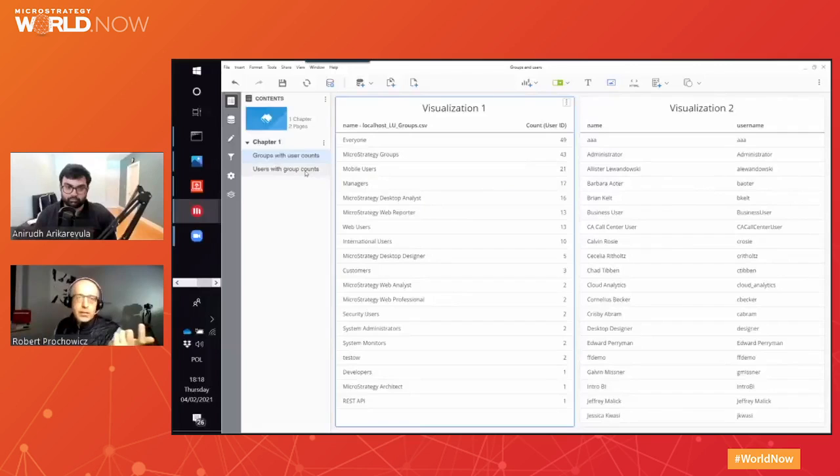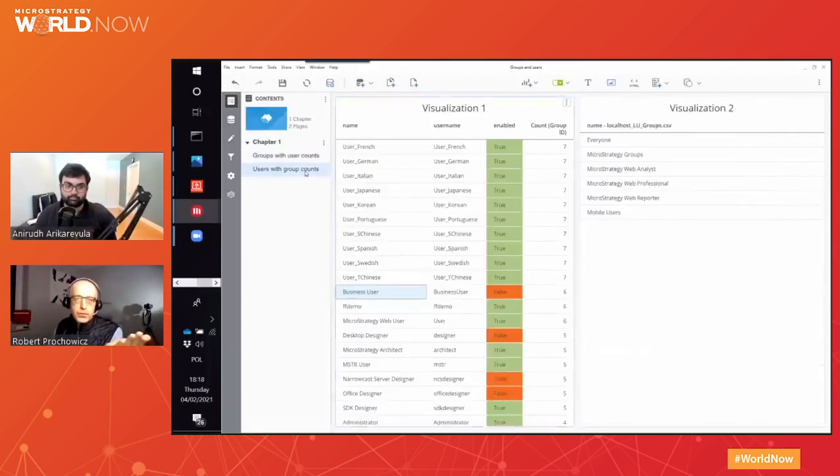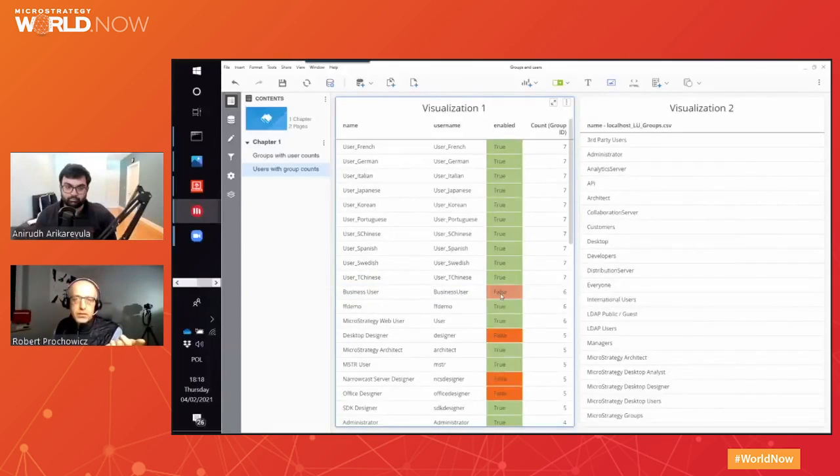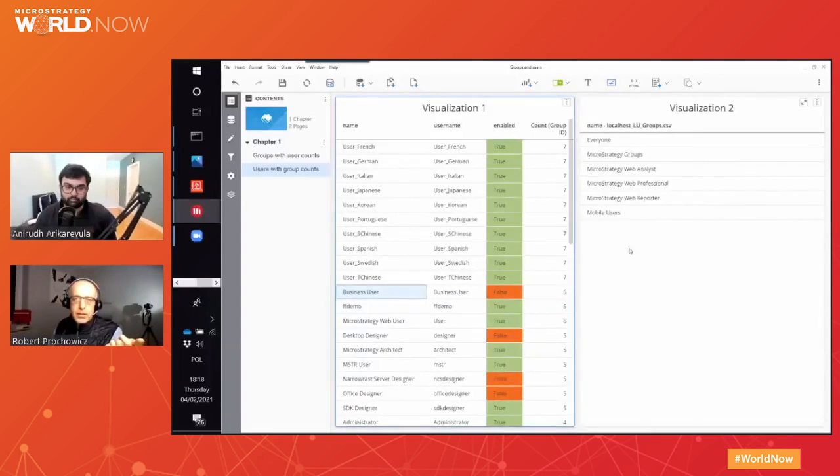On the other hand, I can look at this from the user perspective. I have my users. So I see that business user is disabled, but it belongs to 6 groups, either directly or indirectly through all of those complex combinations of groups and subgroups.